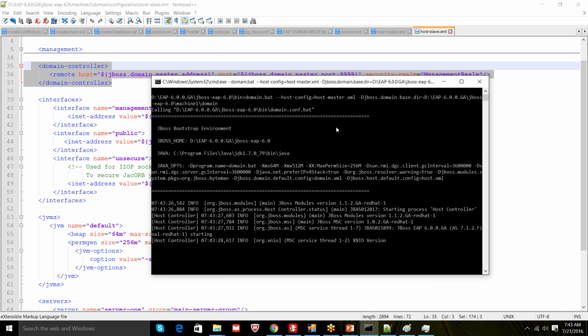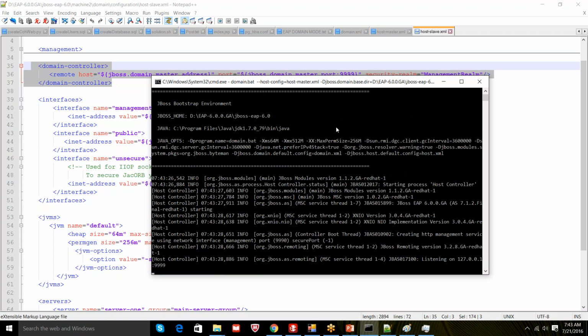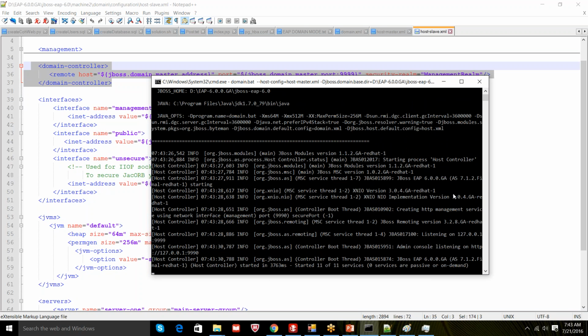This time my host controller is going to start and listen on 9990. But what is the port number on which your host controller is going to connect to the domain controller? Anybody?